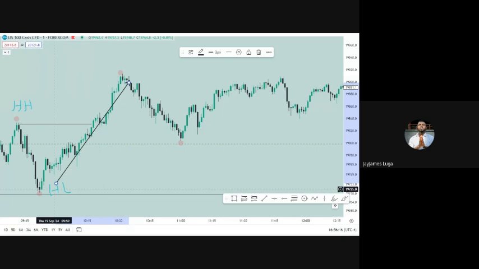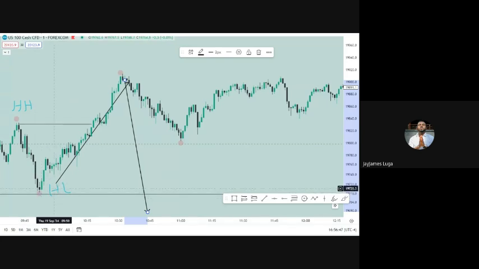Then if that higher low is not taken out, we are still bullish. If price does not come down and close below this higher low, we are still bullish. So even if I'm trading only the 1 minute time frame, I'll be taking trades in the bullish direction, looking for buys. All this retracement that came here, because it didn't take out the higher low, I'll not be afraid and say, oh, we have changed direction, they are now selling. No, we are not selling.